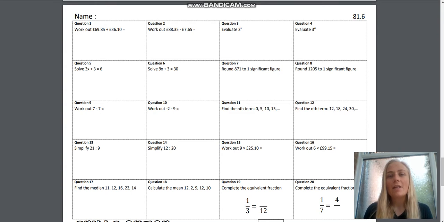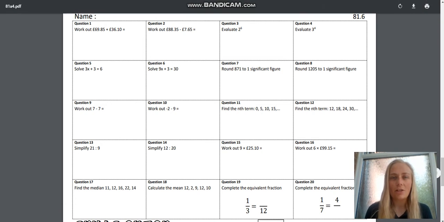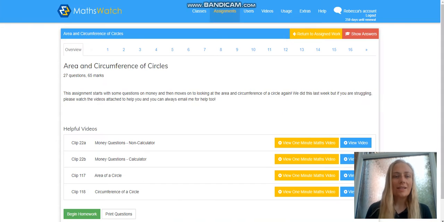Okay, now next week will be the final week of these types of questions. We'll still have 20 questions, but they'll be a little bit different. Make sure you have a go at these by Friday, and then the solutions video will be up then. Your second thing to do is your maths Swatch assignment.